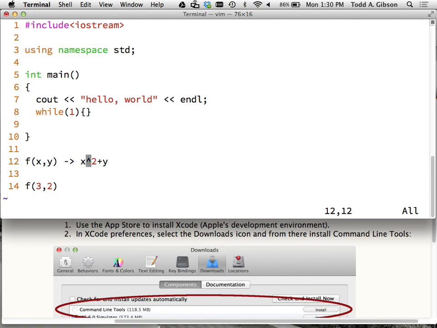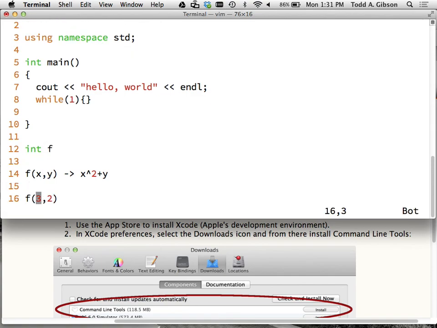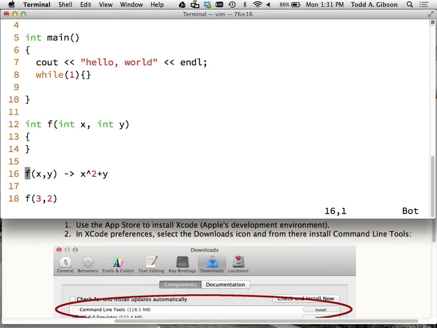Another integer, right? So if I was to write this function in C++ terms, I would say that I have a function called f. It's going to give back to me an integer. In our example down here, if I passed in 3 and 2, I'd get 11. And then it's going to take an integer called x, and an integer called y. Now I specify what that function does inside the curly braces. The curly braces are what denote the beginning and end of that. What I'll do is I'll put that right here and kind of comment it out.